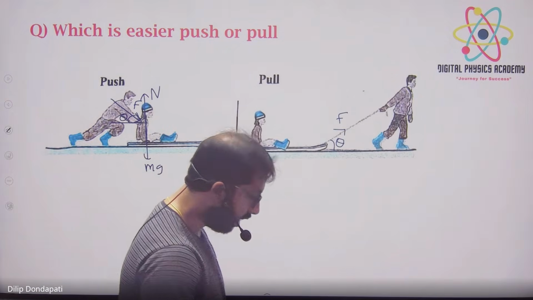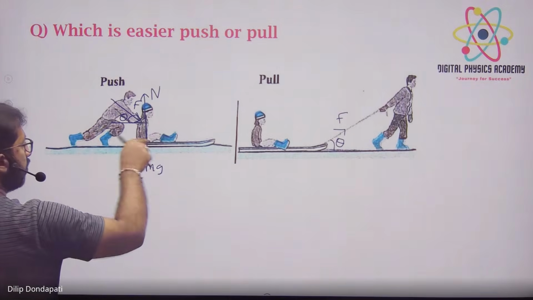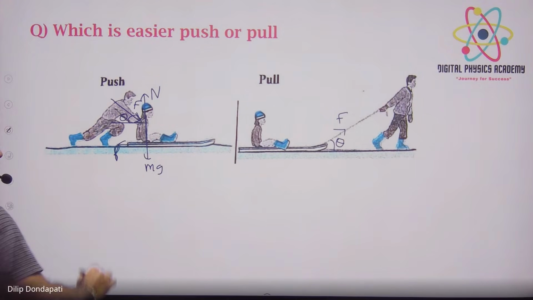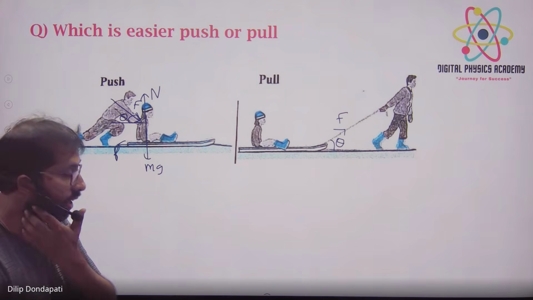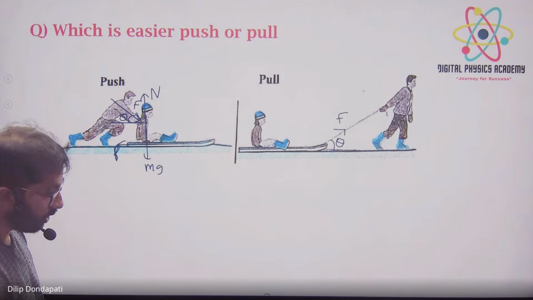And friction is there. इन दोनों के बीच में friction किस तरफ act होगा? Friction always opposes the motion, right? So friction is acting like this. Now calculate F by using free body diagram. Calculate करो. So take the components first. Take the components and solve. Sir, won't friction be equal to mu into (mg plus F sin theta)?